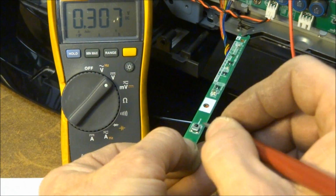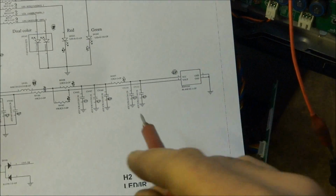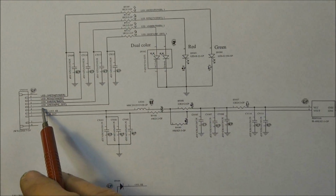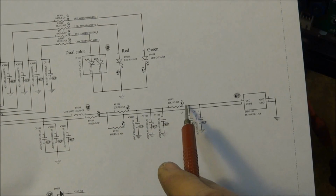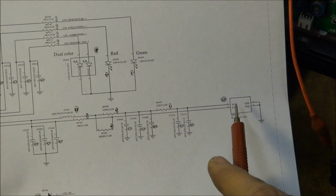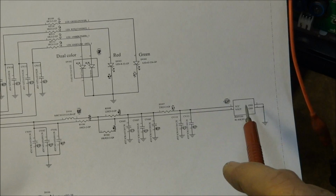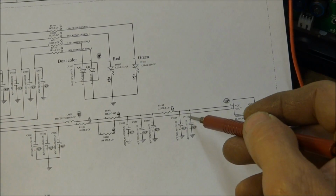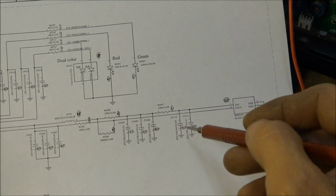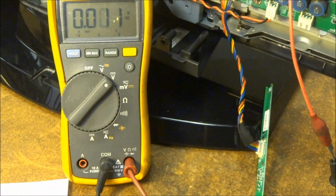That is a very big problem, because according to the schematic diagram over here, it should be virtually a straight connection from right over here through a coil, through a resistor. There's another resistor, another resistor. These are on separate lines, of course. And we should see 3.3 volts on both pin 3 and pin 4, but we're not seeing it. So let's try to find one of these capacitors. Let's try to find C9113 or 9114 here and see if I can find out what's going on there.